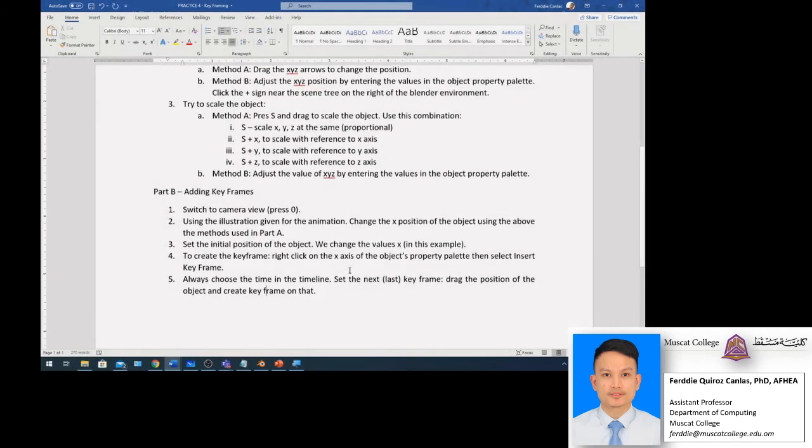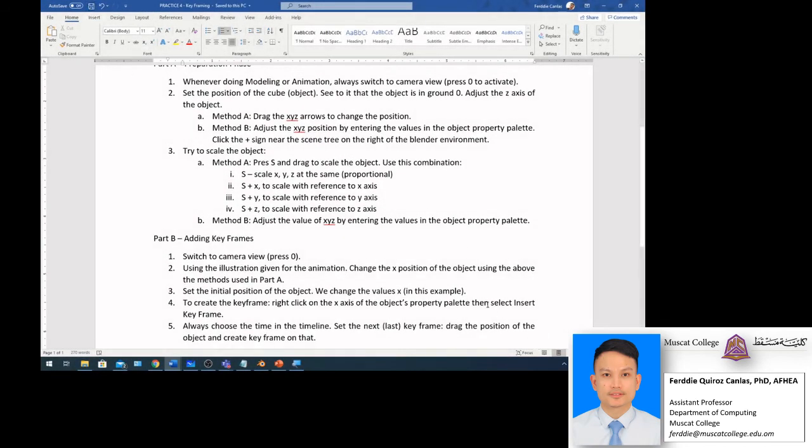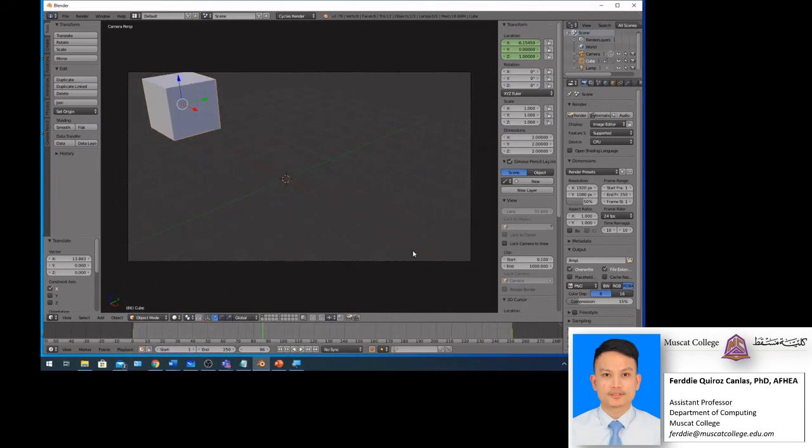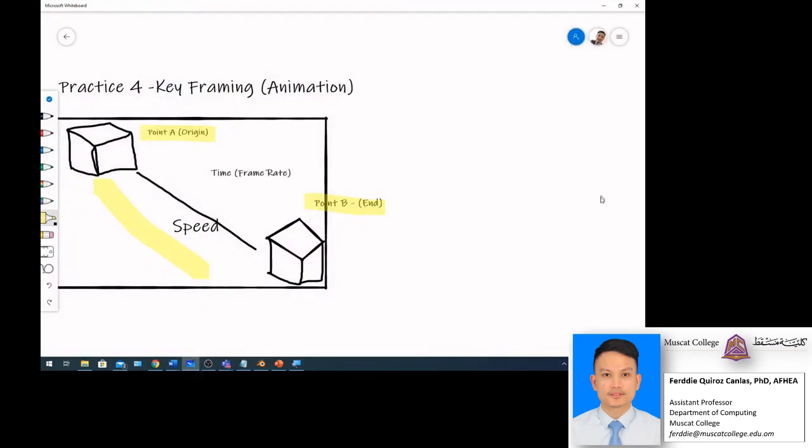So the step is very simple, right? It's very, very simple. Not many important things to do here for the keyframing. Not even some mathematical things you have to do. So this is quite easy to understand. Now I want you to do another project, but this time I want you to do a different path. Okay, let me just draw it so that you will see what I want you to do.